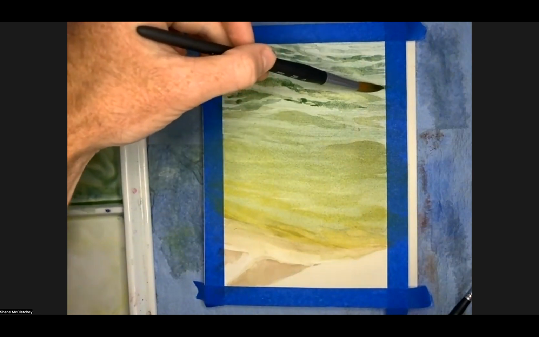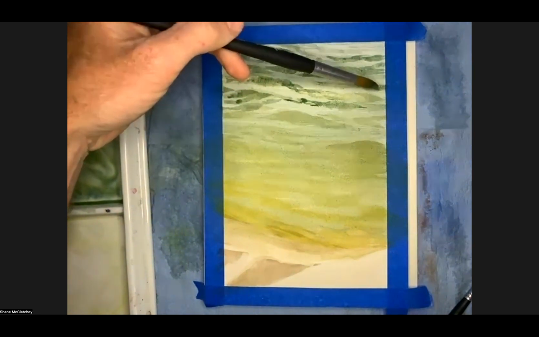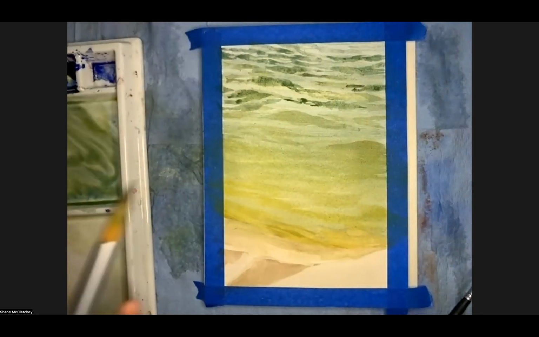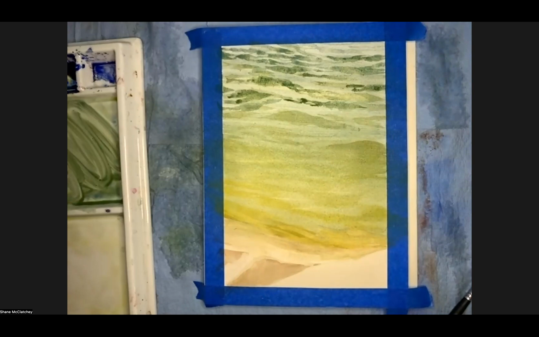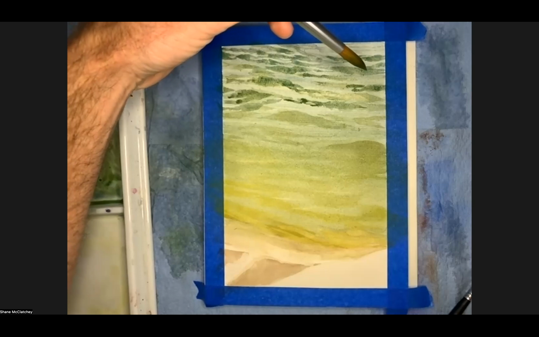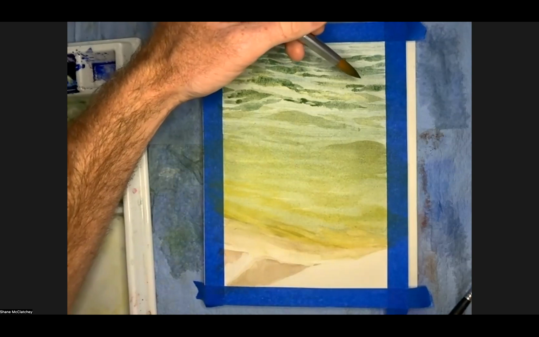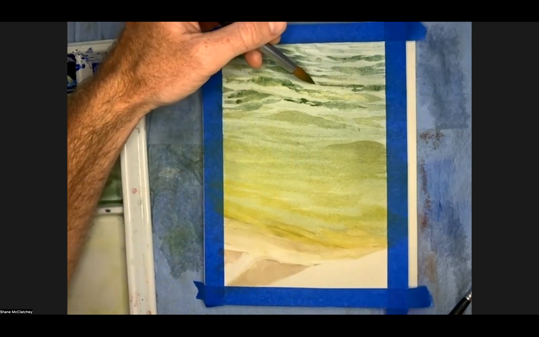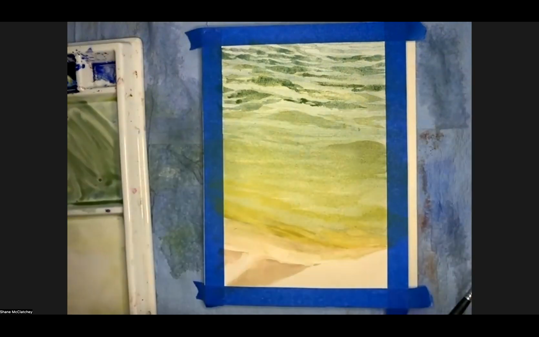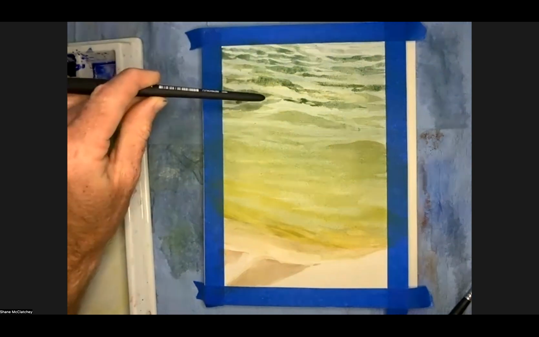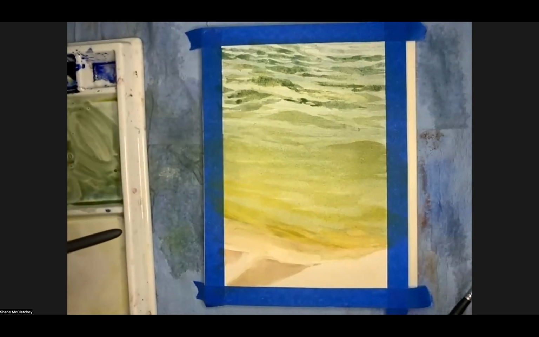Shane, we're painting the shadow side of the wave, each wave, and leaving what's underneath as the highlight part, right? Yeah, basically, the light shape underneath is lighter and more of a cooler blue. And if the white of the paper is coming through too much, you can do what I've done a few times already: let it dry, or at least kind of dry, and then do a wash over it to push back those light shapes and darken them a little bit. Because remember, if you squint your eyes at the photo, especially up here, the light shapes are really dark and the dark shapes are pretty light.